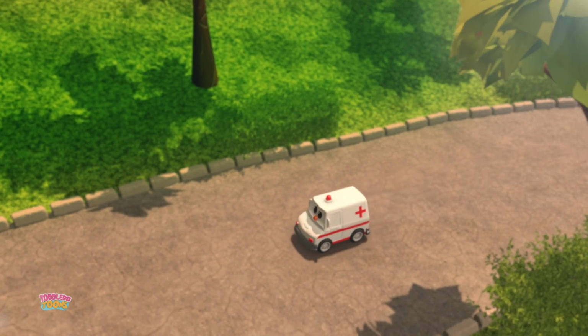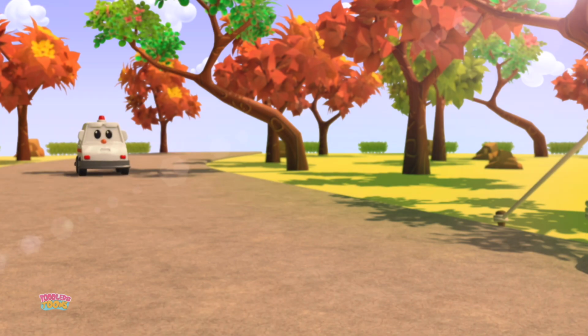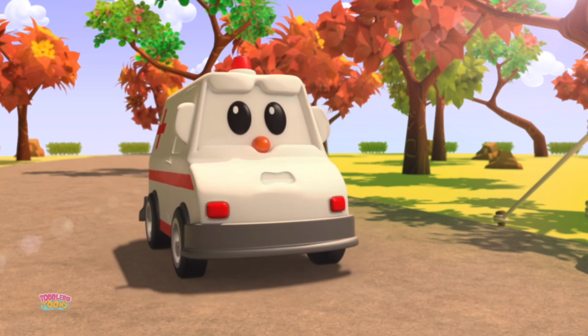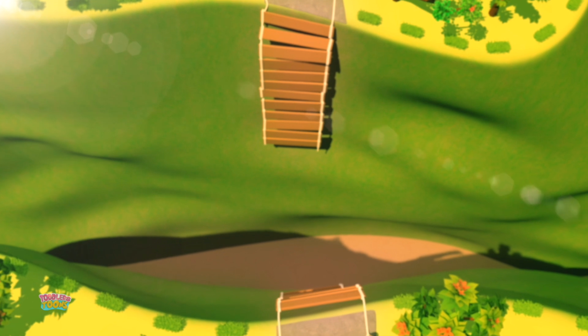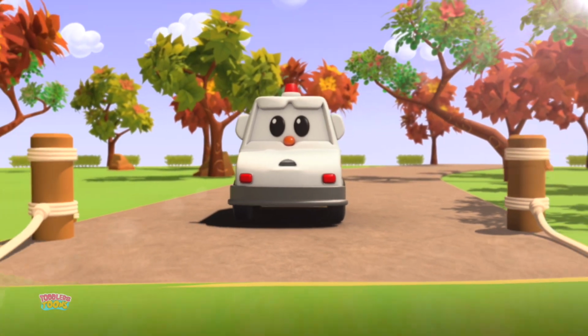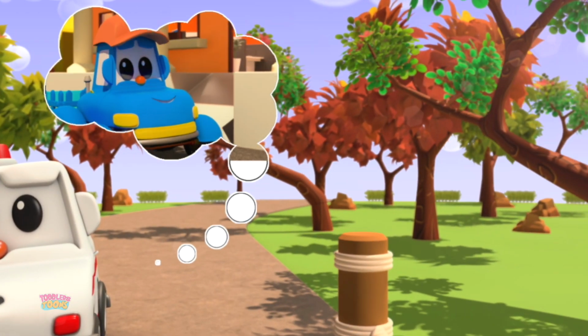Oh, look, there's Stitch the ambulance. She's going very fast because she has to get to the hospital quickly. You see, the hospital is just on the other side of the, oh, no, the bridge is broken. It fell down. What should we do? Panic and run around? No, that won't help. We need a new bridge. Stitch thinks maybe Hector can help.